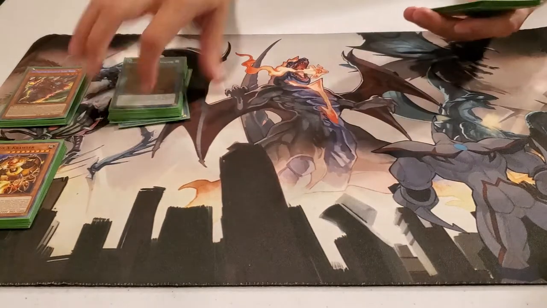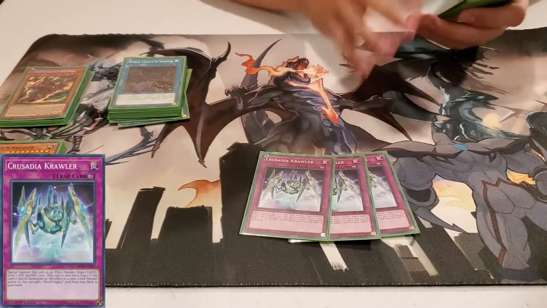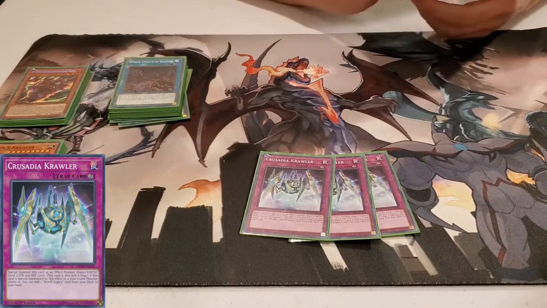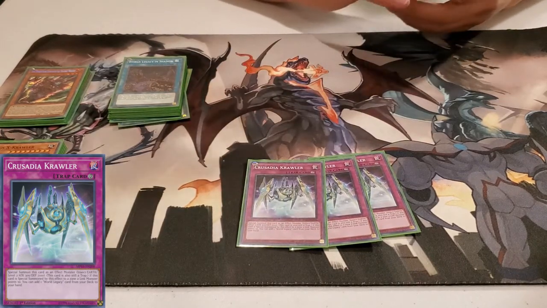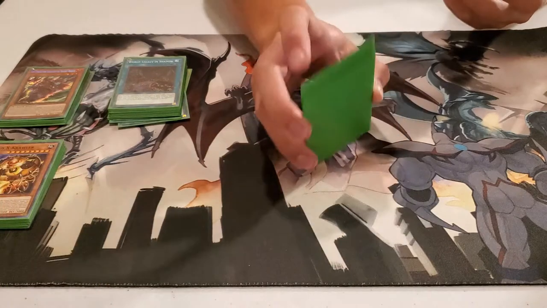Then moving into the trap lineup, and I'm playing three copies of Crusadia Krawler. It is a trap monster Krawler. And you may remember this from teammate Aiden's deck, so quite good. It's being played at its best in both our decks. If it is summoned to a zone a link monster points to, you grab any World Legacy card from your deck. So that's good for grabbing the other trap I'm about to show you, the field spell, or Survivor. So a very good card right there.